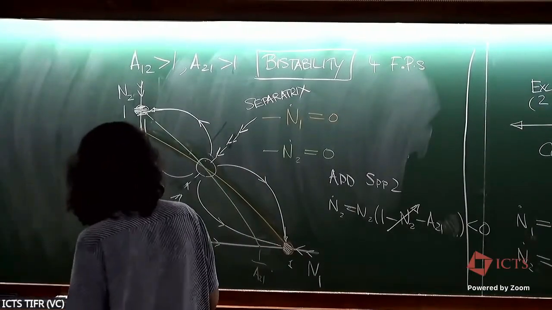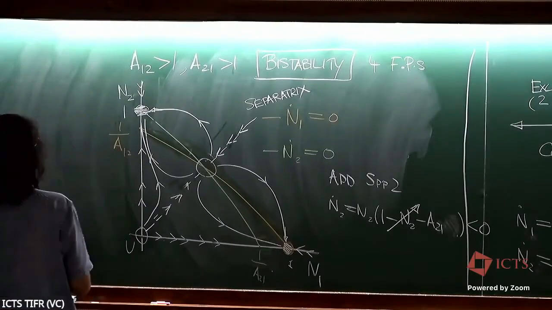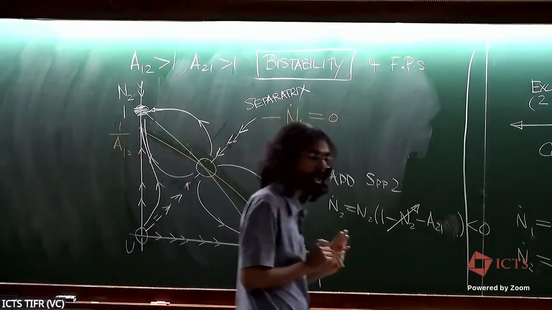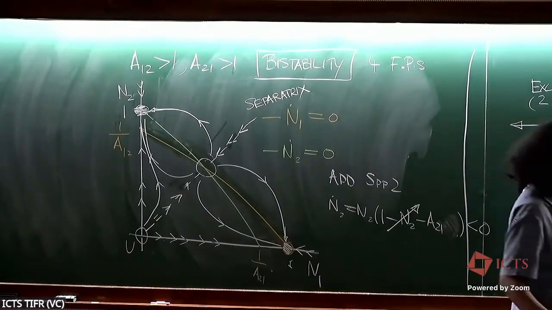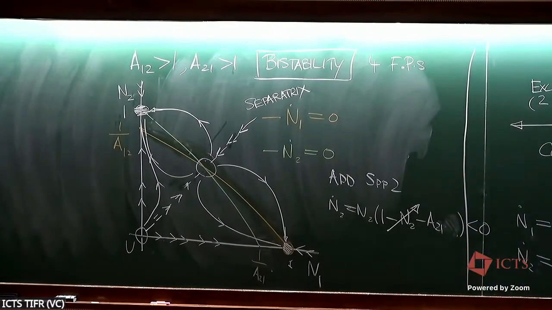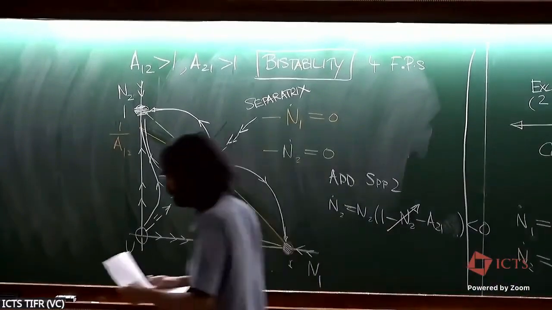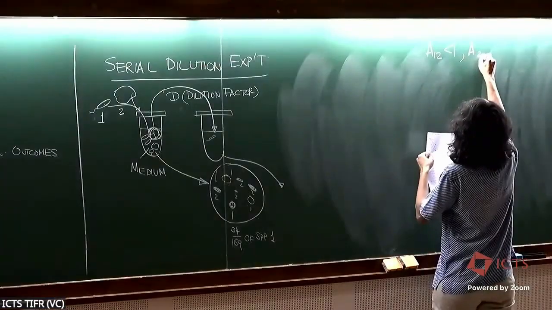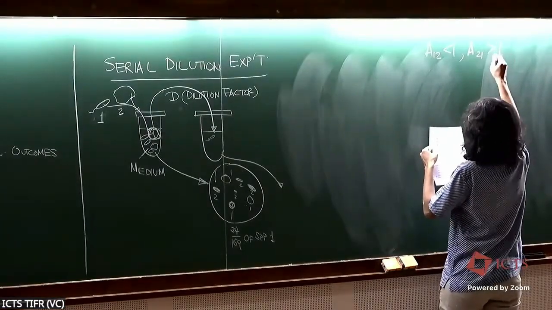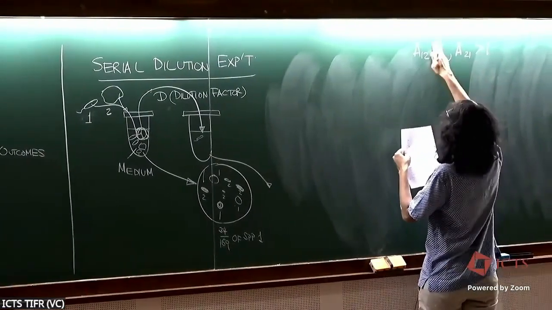Yeah, there's going to be one more situation that we can talk about quickly but not do fully in the next 5 minutes, which is this last situation of where there's exclusion. Right? So I just want to draw that out because it's a little bit different. So let's do a situation in which A12 is less than 1 and A21 is greater than 1. Oh, sorry. I want to do the other way around.